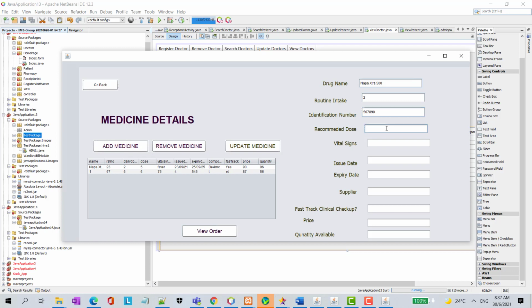The recommended dose in milligrams, maybe 50 ml. And then vital signs, when you need to take this medicine.